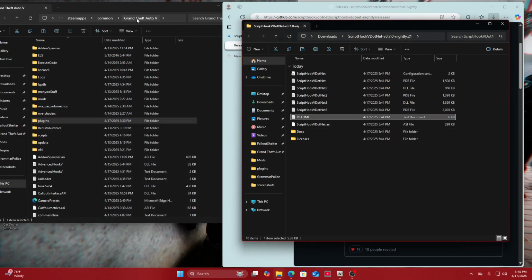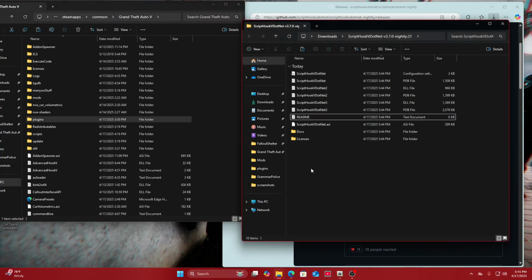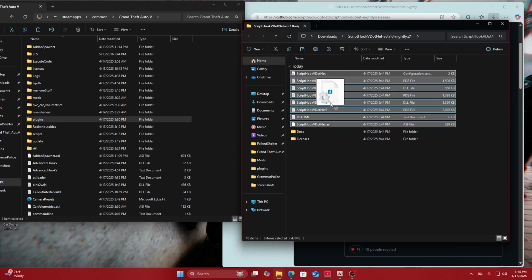You want to make sure you are in your Grand Theft Auto directory once again, guys. You can press the left control key and then use your left mouse. Or you can use your left shift and hover over with your mouse. I'm going to start from the top. You just want to hold your left shift key and your left mouse with your finger and hold that down, and it's going to highlight everything, so you ain't got to do it one by one.